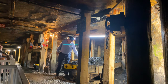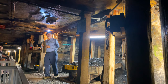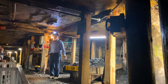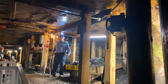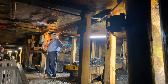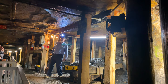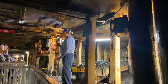The way this worked, miners had these little tags, and each miner was assigned a certain number. If you loaded this car of coal, you took this tag and hung it on the side of the car. When the donkeys and the mules or the ponies would pull these outside, somebody out there collected those tags. That's how they knew which miner loaded this car of coal. But as this mine started getting bigger and spread out, a lot of times there'd be cars of coal sitting on the side that hadn't been taken out yet, and some of those miners would slip over and change that tag. They'd steal your coal.